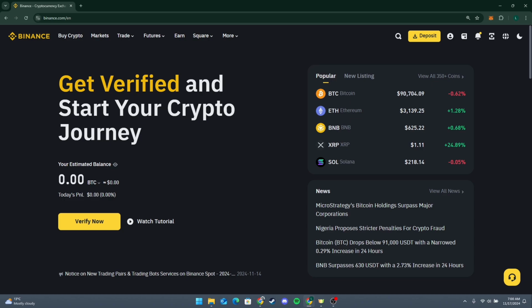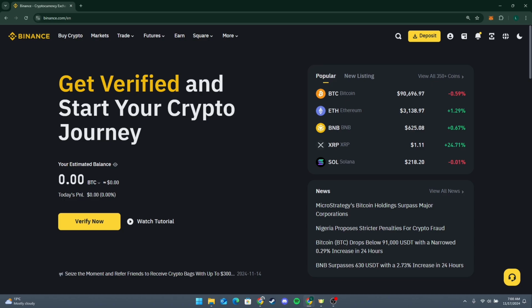Hover over to Wallet in the top right corner and click on Fiat and Spot in the drop-down menu. In the Fiat and Spot section, scroll down to use the search bar to find USDT. Once you find USDT, click on Deposit. After clicking Deposit, a window will appear and select USDT from the list of supported cryptocurrency.